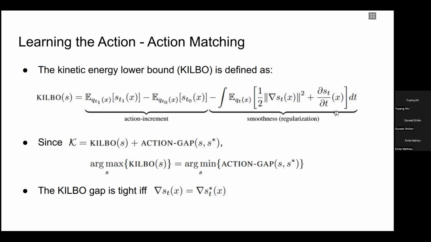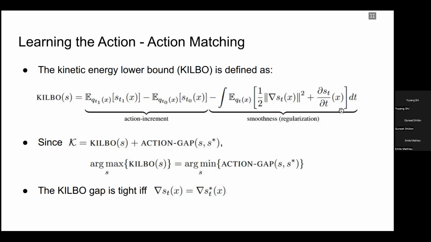And the fourth term is a time derivative of st, of this action function. They seem to say this is a regularization term because when we maximize this, we also want to minimize the time derivative of st. And so they're saying it makes st smoother in time, but it's not the absolute value, right? So I think this has a different meaning. I don't know, I'll get to it later maybe.